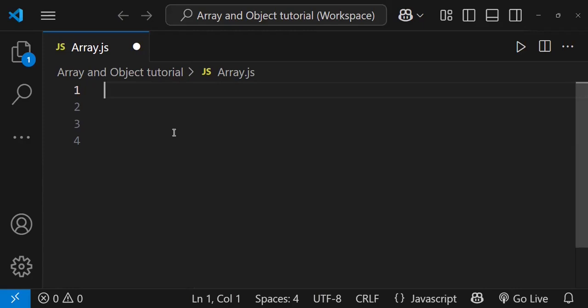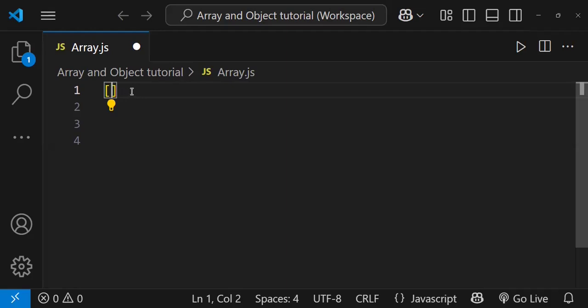That is what an array is, a container with a list of items. So how is an array denoted? An array is denoted with square brackets. This is the symbol for denoting an array, a square bracket.